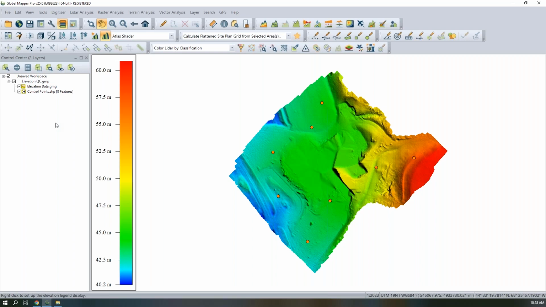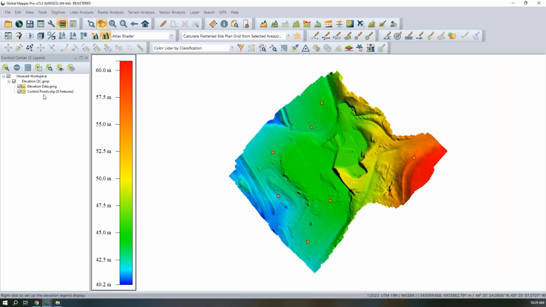So this tool is very similar to an existing tool that we had to work with point cloud or LiDAR data layers and 3D control points. That would be the LiDAR QC tool, where you can vertically rectify or vertically adjust a point cloud to fit some 3D control point vector features. This Elevation QC tool is the same idea, but working with a gridded elevation layer instead of a point cloud, and then adjusting that elevation layer to a set of control points.